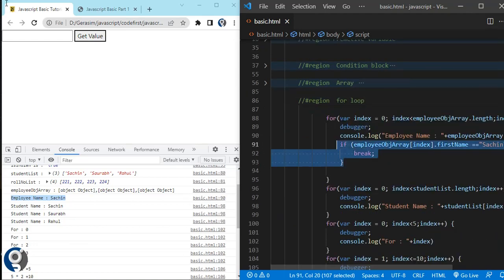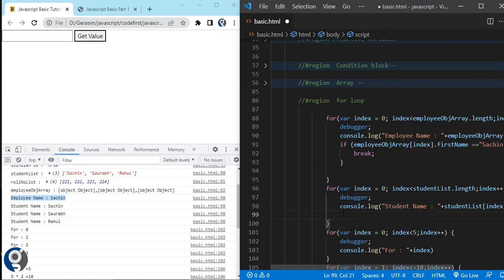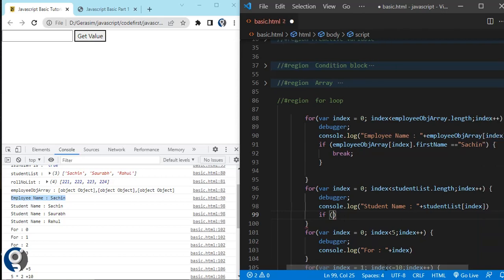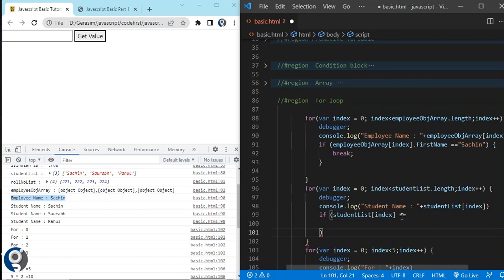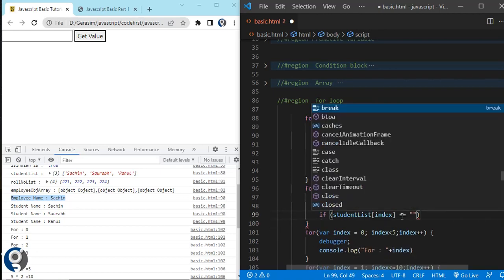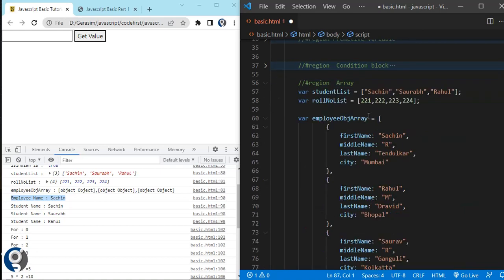Now continue. Say I'm just commenting this, or let it be like this. After this, again an if statement. Now we are using the if statement on the student list. If student list of index, this is a string, so we don't have to use the dot operator, equal to, let's see what things we have.